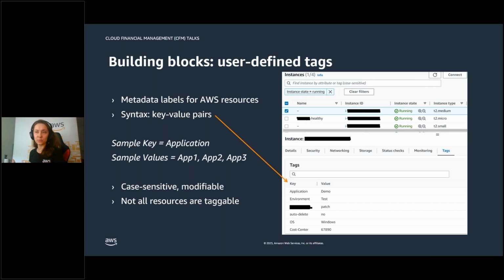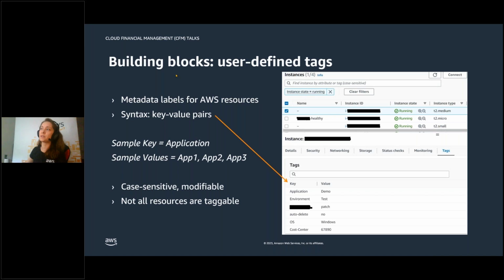And within that one account, what you might want to do is tagging. Since on our call we have the majority of our audience as a technical audience, you're probably quite familiar with the concept of tagging, generally the concept of having a key value pair as metadata. But we found that often for a more business or finance audience, this concept is not very familiar. So I'll just briefly mention what tagging is. Essentially, when you have a bunch of resources within your AWS account, you can apply metadata to those resources. So instead of looking at the cost by individual resources or by larger blocks like accounts, you could view your cost by these specific tags, which could be an application tag, for example.